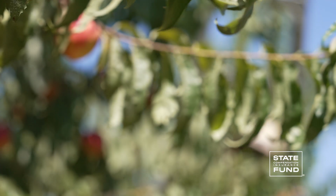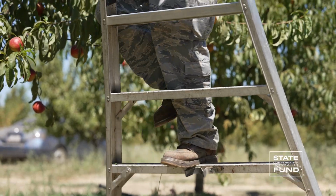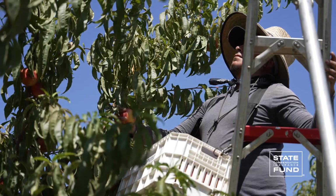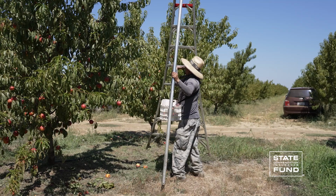Take extra care when lifting a ladder in the orchard. Always carry your ladder horizontally to avoid overhead power lines. Face the rungs and maintain 3 points of contact whenever possible. Climb only as high as the marked or labeled highest step. As a general rule, keep your belt buckle between the rails of the ladder.